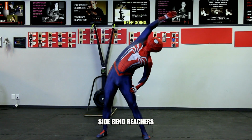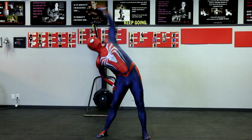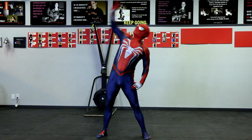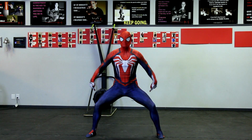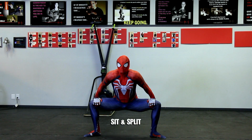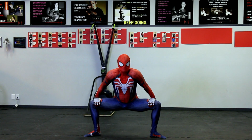4. Look at your hand as it goes overhead. 3. Keep your chin towards your shoulder. 2. Last one. Stretch. Stretch. Okay, legs go wide. Knees bend. Heels in. Toes out. Hands push on your knees to start. Feel the stretch here. All right.